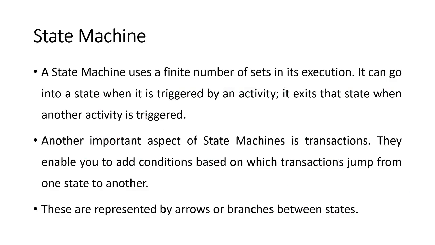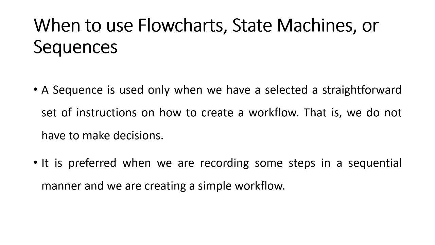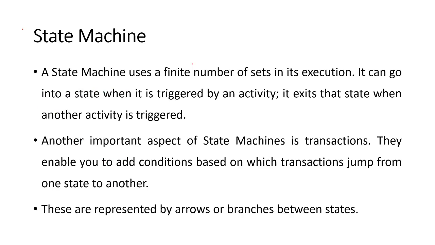similar to Java or C. Now finally we shall see what is state machine, and we shall discuss this at a high level, and then in the next class we shall conclude this chapter by discussing when to use flowchart, state machines or sequence, etc. So now we shall see what the author is telling here.